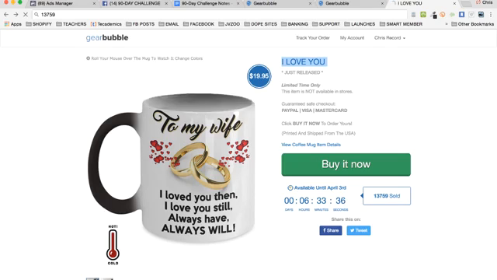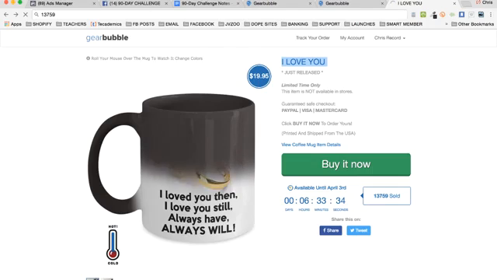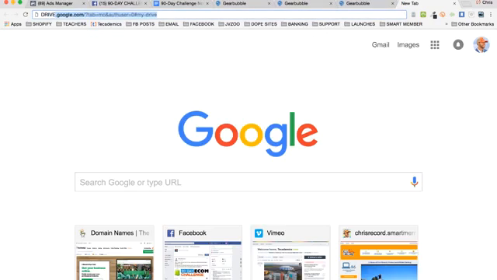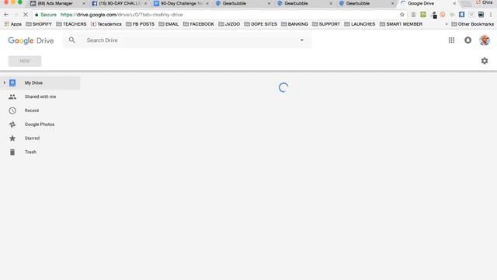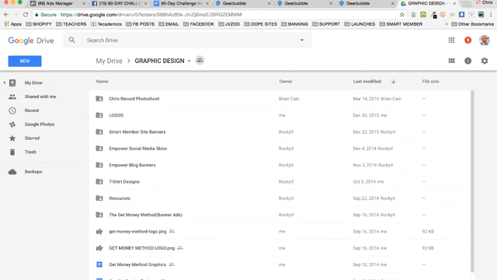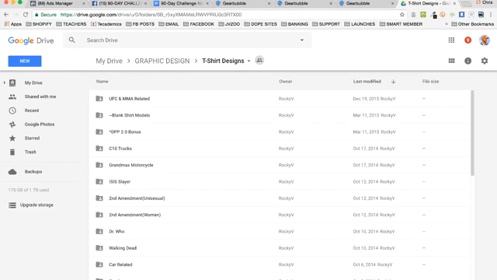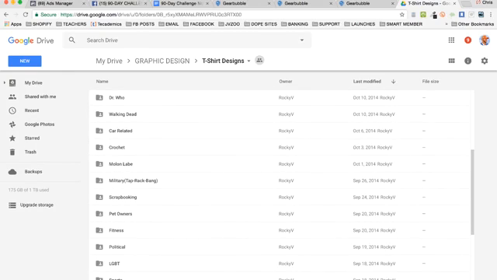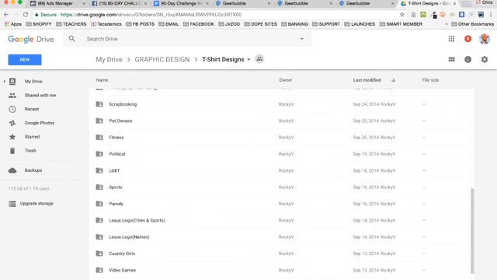So Gear Bubble allows you to do this right here. And then all you need to do is come up with designs. So let's do that really quick, okay? I think I have a folder somewhere that's got some designs in it that we can use. Graphic designs. Let's go in with some t-shirt designs. Okay, here's some old graphic designs from back in 2014. This is a whole folder I have, so I don't mind sharing these ones.